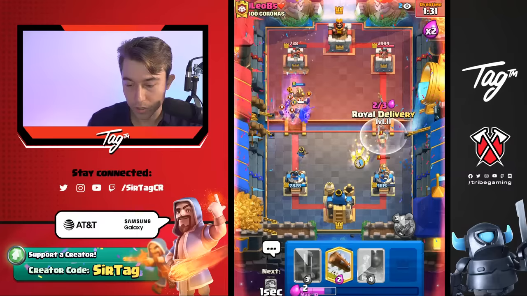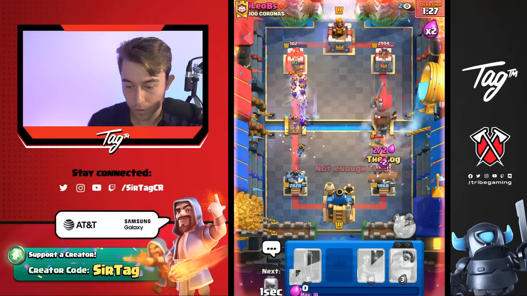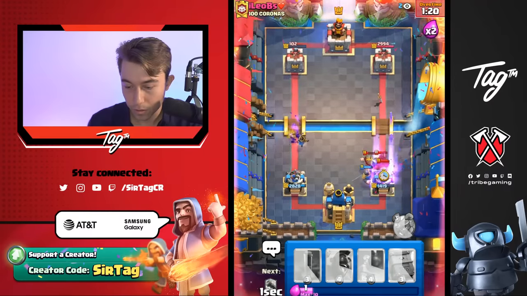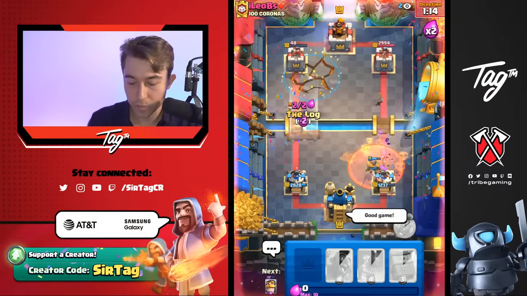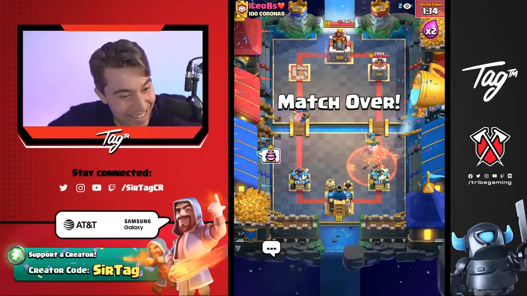He does go Evo Skeletons. We need to get a Knight down, or we're dead. If he poisons this, I'm actually screwed. Okay, we're good. Nice. So we just beat Minor Poison. That's a good W. We take those. Let's go.